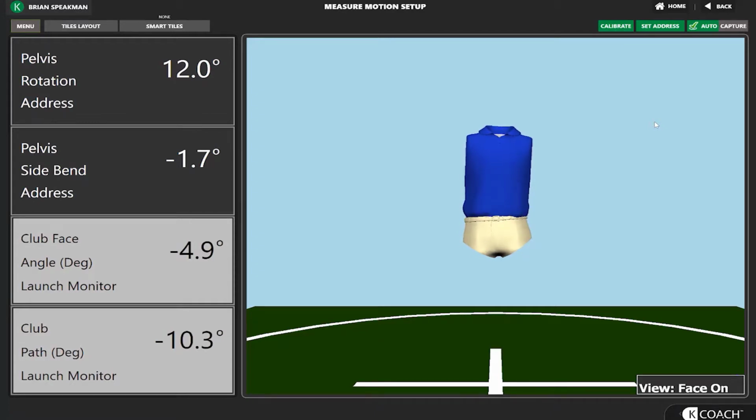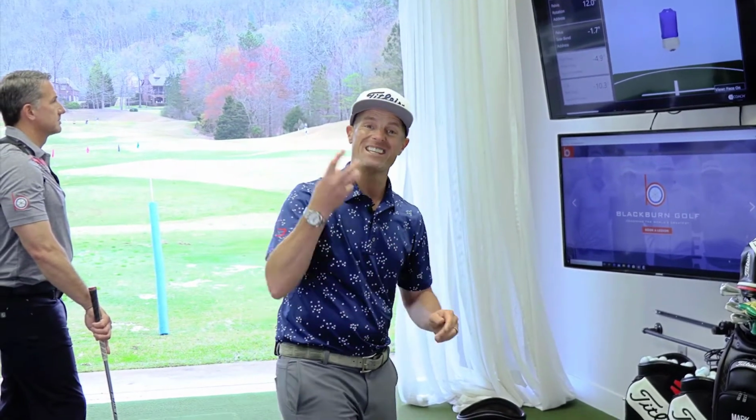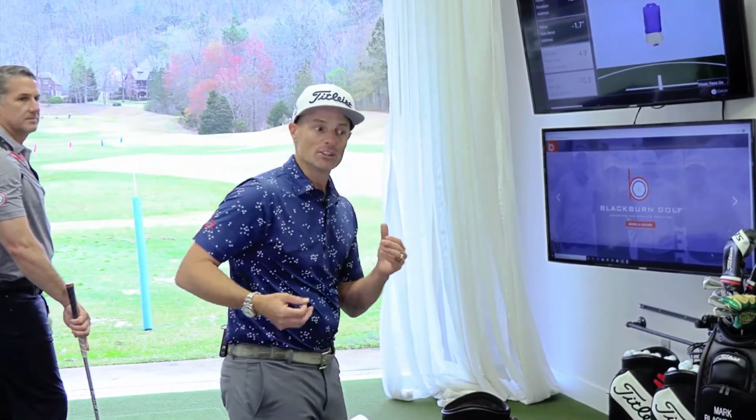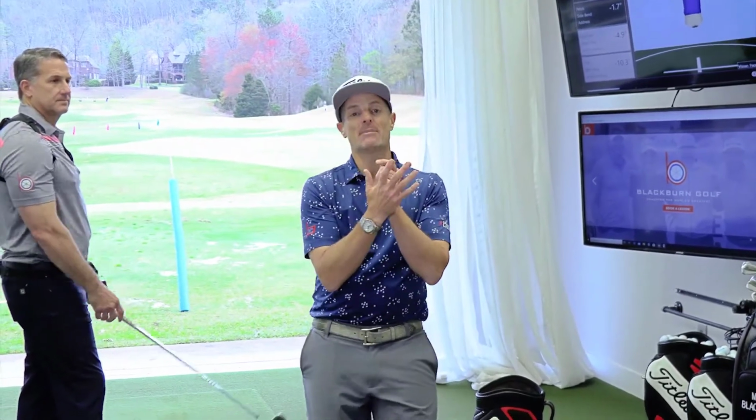So now that's going to allow the direction to get to the left. And obviously we see the club face and club path is kind of 180 degrees difference from where it was, but it's exactly what you need to do if you want to fade the ball. So you're using that setup as a mechanism to be able to influence the club path and then the face.